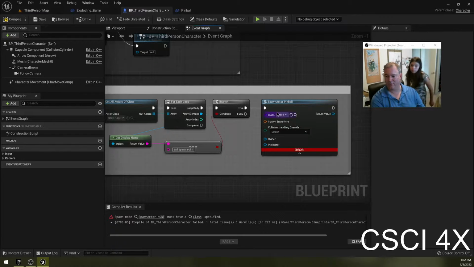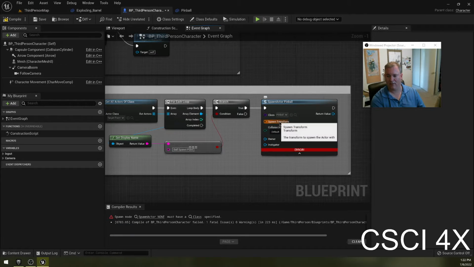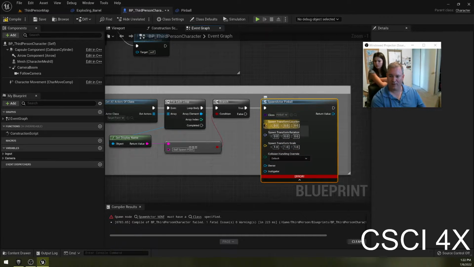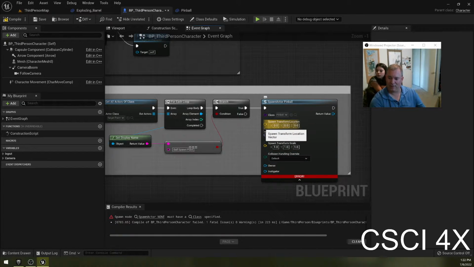So the question is, where does the pinball appear? That's called the spawn transform. A spawn transform is the location, the rotation, the scale that the thing's going to appear at. Now this is an orange thing. I actually like to right click on this. Do you guys see this? Right click on where it says spawn transform and choose split, and you can split it into the location, rotation, and scale. I don't care about the rotation. A scale of 1 is fine. What I care about is the location that the ball spawns at.